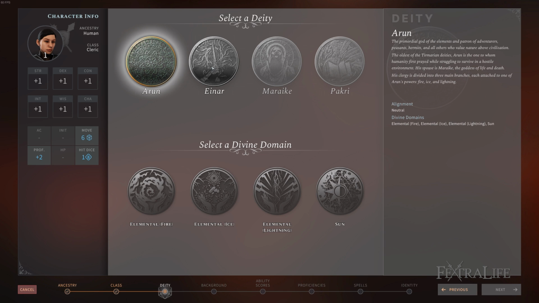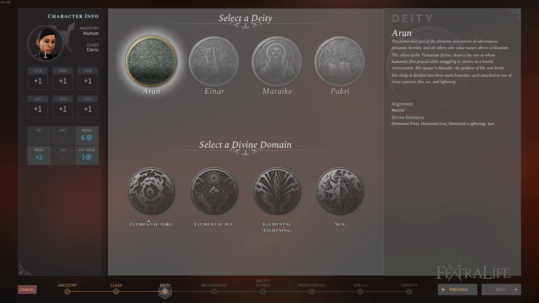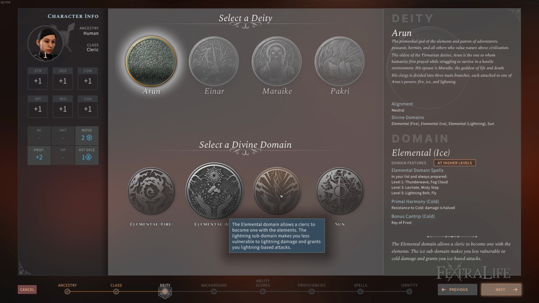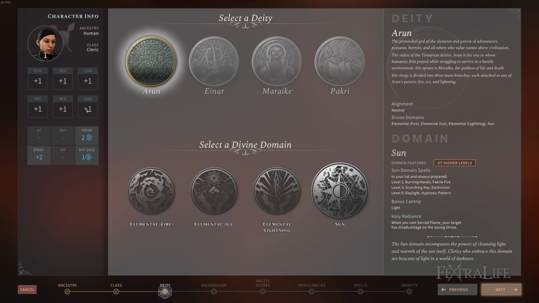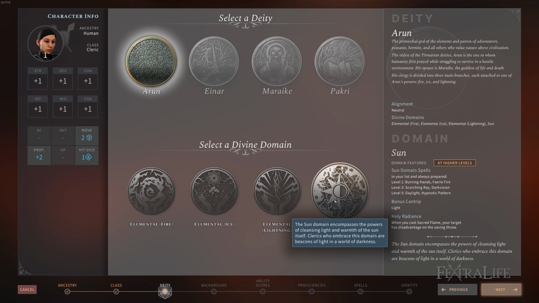So the first thing that's going to happen after you choose Cleric is you're going to choose your deity. There are 4 deities to choose from. And inside each deity, there are subclasses, or basically your domains that you're going to choose that represent that deity. Arune has 4 to choose from: Elemental Fire, Elemental Ice, Elemental Lightning, and Sun.